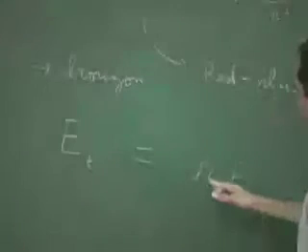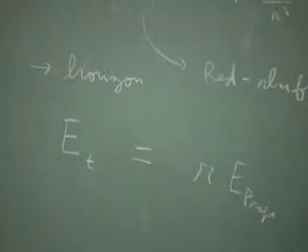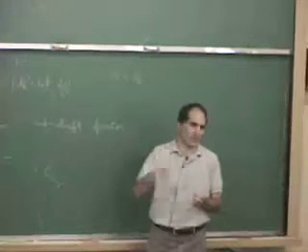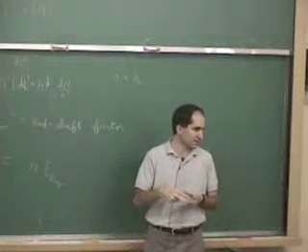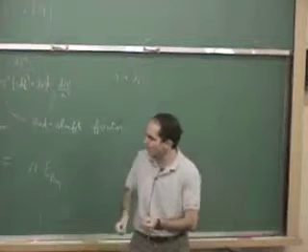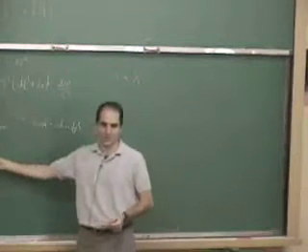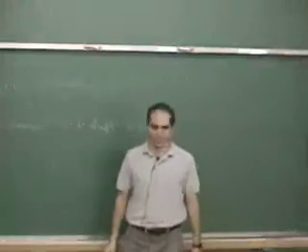Okay, so we find this relationship, and so we see that if we fix the proper energy of some excitation, for example a fixed Kaluza-Klein mode on the S5, where the S5 has constant radius, so that's some constant energy in proper units, and we move closer and closer to the horizon, then the energy measured from the field theory point of view, or from infinity, goes to 0. Okay.